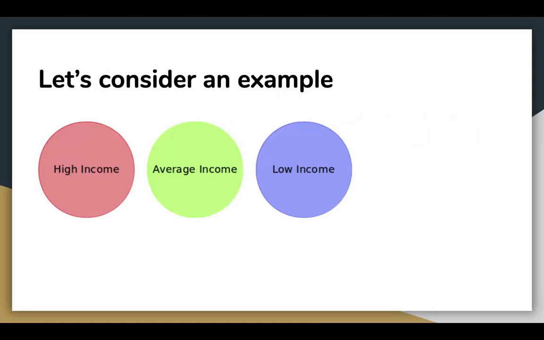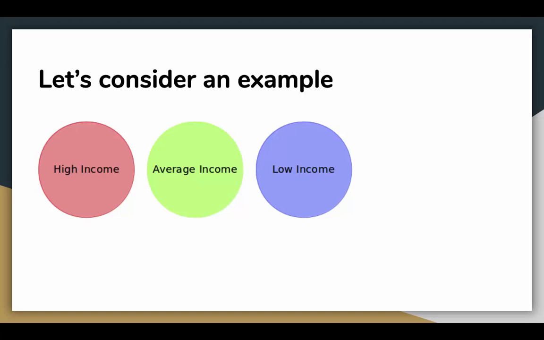A bank wants to give credit card offers to its customers. Currently, they look at the details of each customer and, based on this information, decide which offer should be given to which customer. Now, the bank can potentially have millions of customers, right? Does it make sense to look at all the details of each customer separately and then make a decision? Certainly not. It is a manual process and will take a huge amount of time. So what can the bank do?